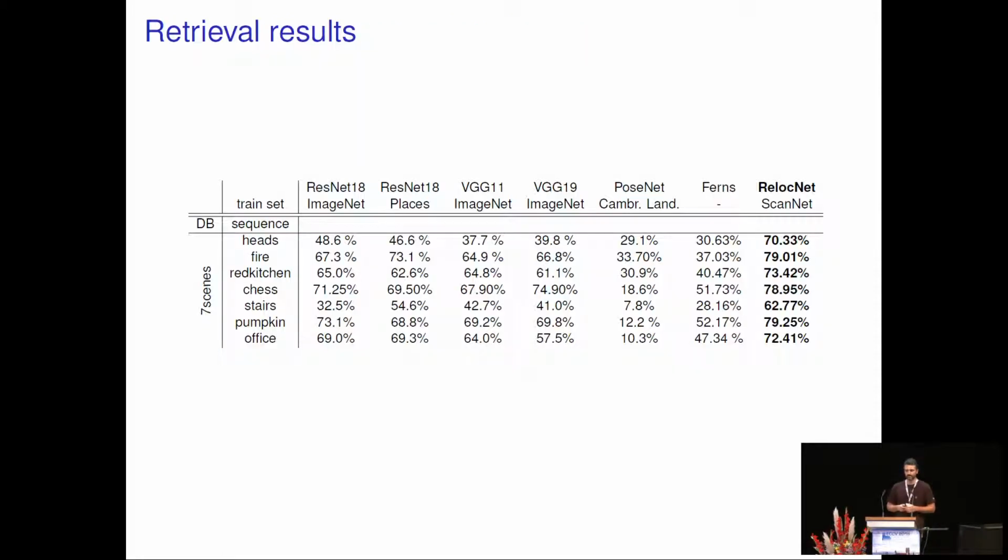So for some retrieval results, here we saw the percentage of the nearest neighbors that were correctly retrieved above a specific threshold, which in this case is 60%. So that means that we retrieve the nearest neighbor and then we check how many times it actually had a high overlap with the ground truth. And we see that our method is able to significantly increase the retrieval performance compared to other methods, and in some cases even 30% more in terms of success rate of high accuracy nearest neighbors.